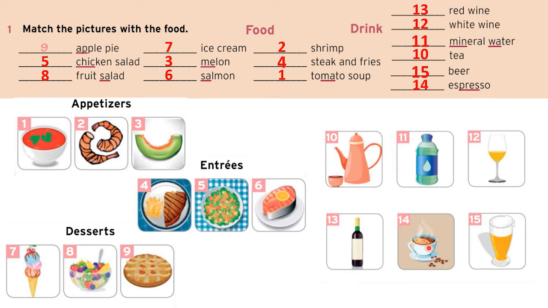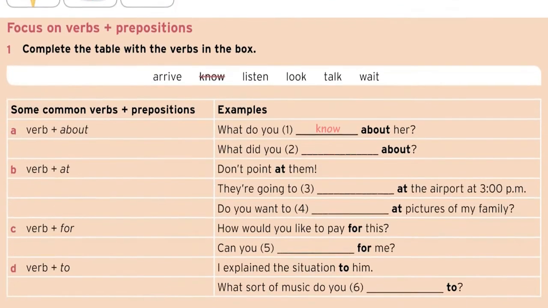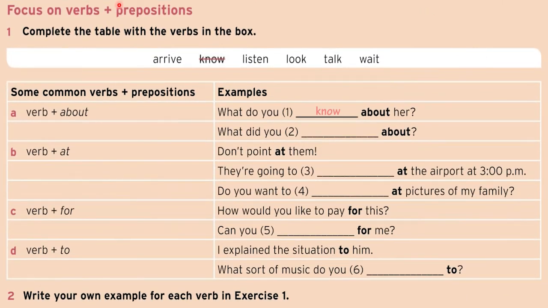All right. Now, let's continue with the last topic of today, which is a focus on verbs and prepositions. In English, there are some verbs that are followed by some prepositions. For example, there are verbs that are followed by about, at, for, or to. Today, we're going to see those verbs. So first, you're going to try to guess which verbs are in each sentence. And then I'm going to tell you the answers so that you can check them. All right? So do it, and I'll show you the answers in a moment.